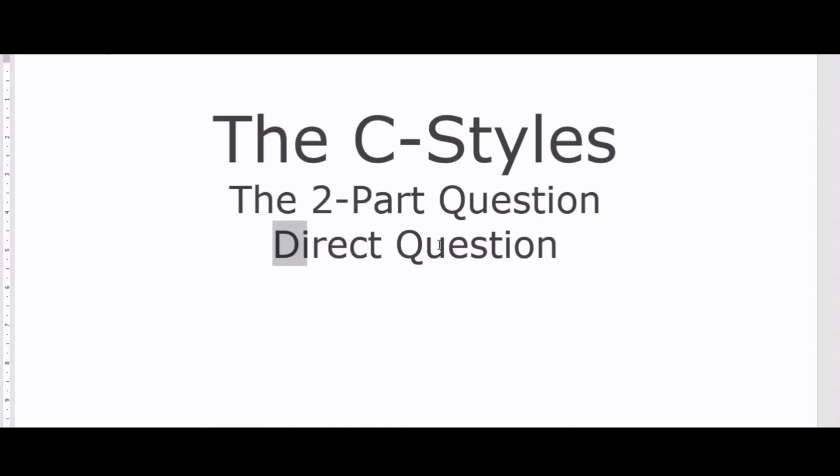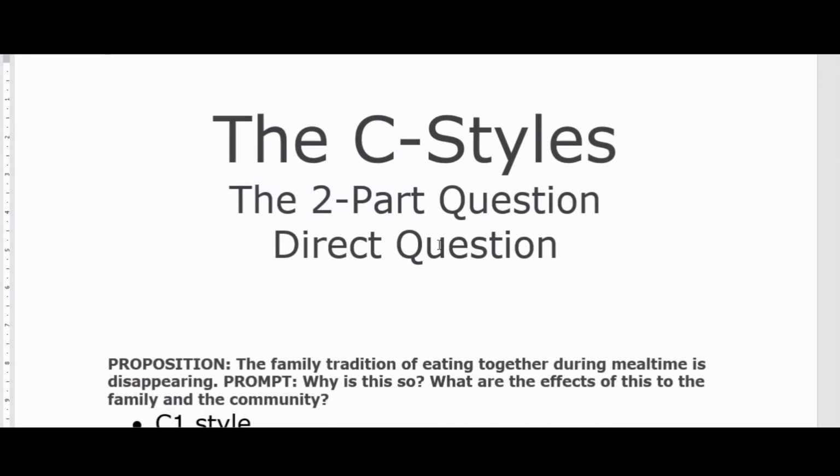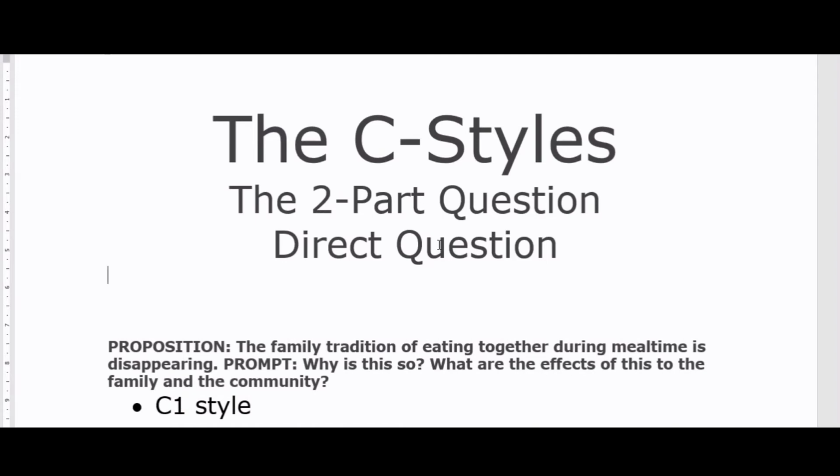So I would rather not use direct question, because in many cases you really just do not answer the questions directly, and I would instead prefer to call this the two-part question essay. So samples of that were what you saw in the last video. The family tradition of eating together during mealtime is disappearing. Why is this so? And what are the effects of this to the family and the community? This was the essay that scored a band 7.5, and that was shown in video number 15.